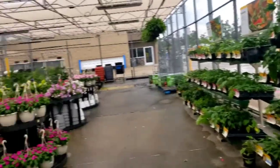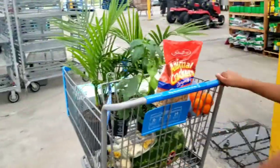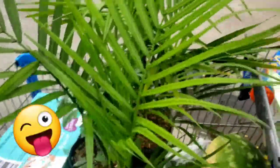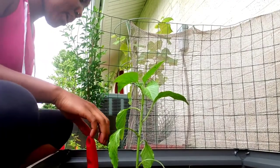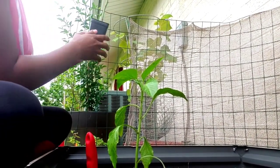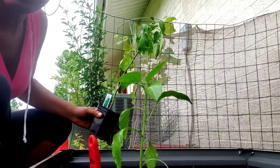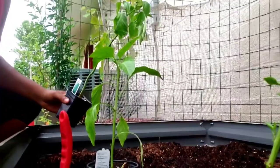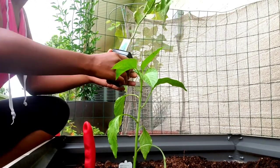Plants, plants, plants everywhere. Got some more plants. Plant babies. About to go home again. Out here planting some of my little plant babies. Gonna put a big berth in the back over here. Not sure you can see everything. As long as no gust of wind comes, I'll be alright.